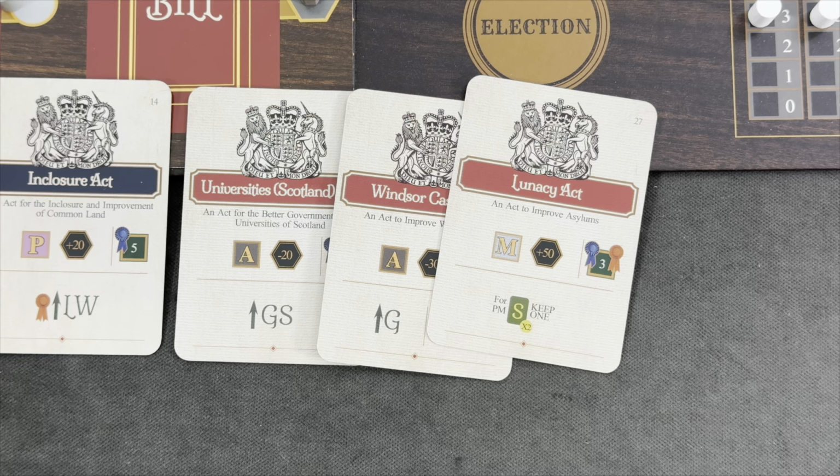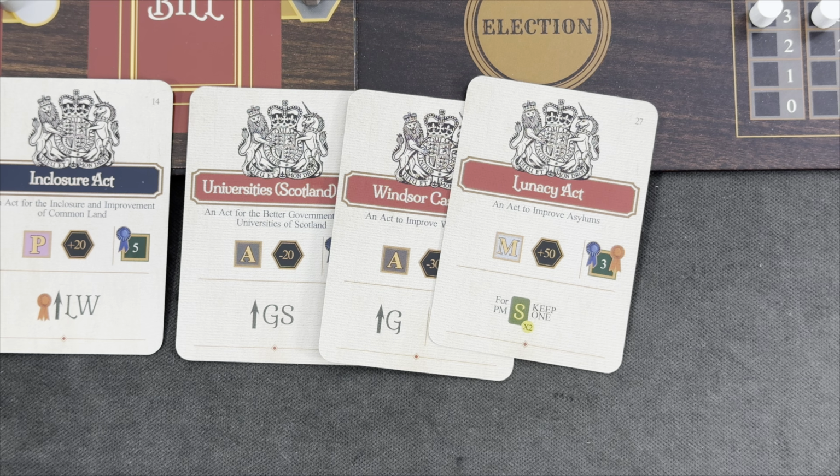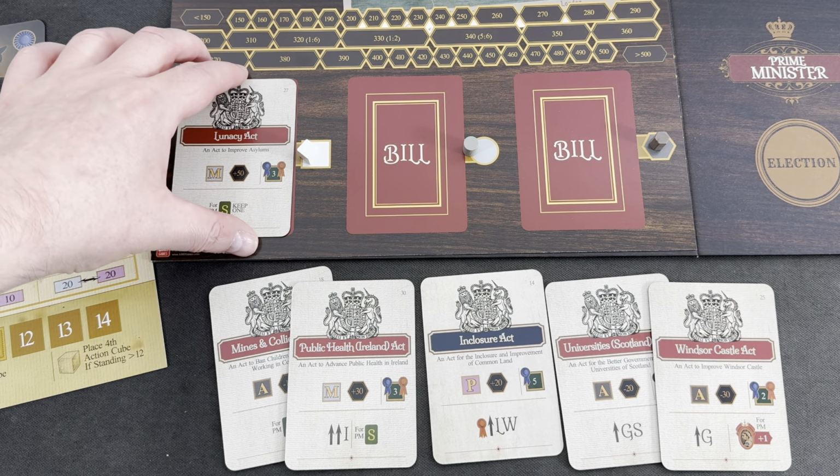The Lunacy Act. Now we are talking, an act to improve asylums. Okay, for the moderates, plus 50, 3 victory points for both of us, and we basically get to draw 2 supporters and get to pick 1. Okay, and I think this worked out okay in the end. So the Lunacy Act is definitely, absolutely set, right?